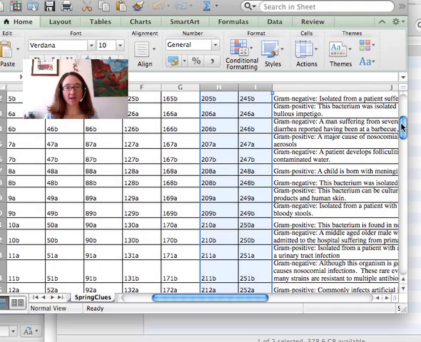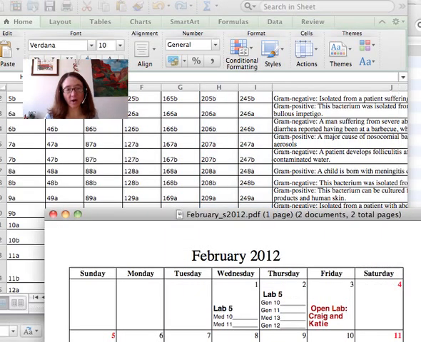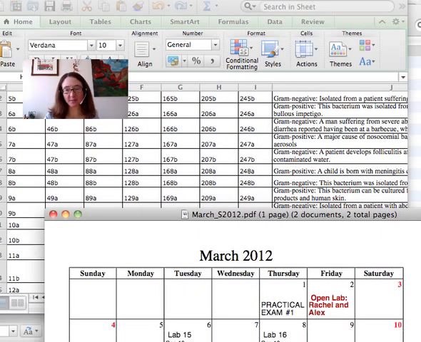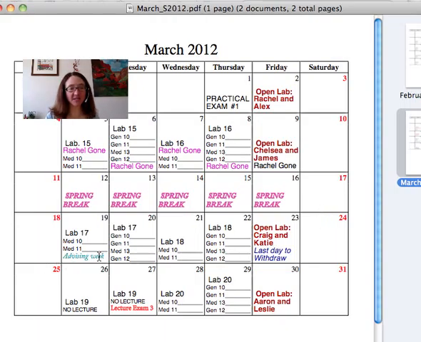One other note on the whole break happening. After Lab 16, there's quite a long break. So let's pull up the schedule again. And note that after Lab 16, you're going to have a spring break before we hit Lab 17. So what I think would be the best thing to do is rather than putting your plates in the incubator on that day, go ahead and put them into the cold room. And then we'll put them into the incubator on the Sunday prior to the week that we'll actually be looking at the results. That way your plates will be fresh and ready to look at on that day.